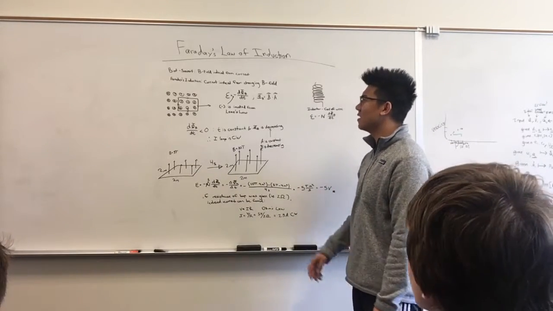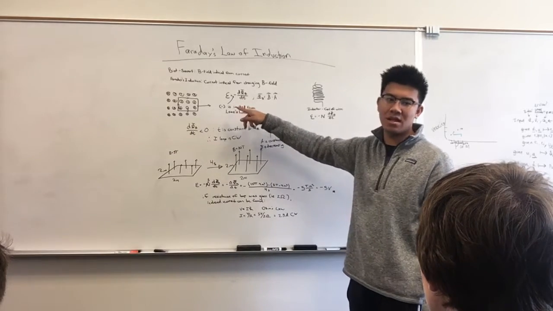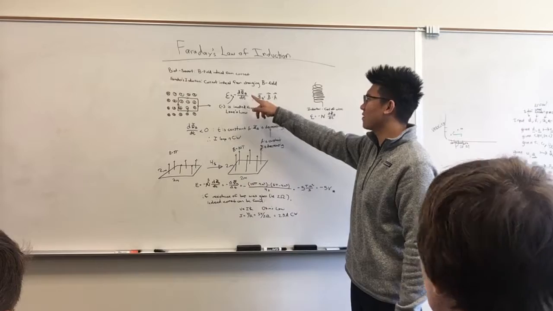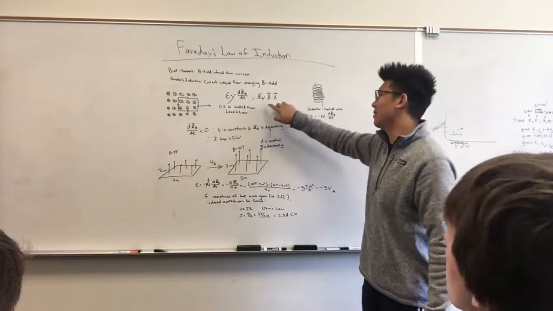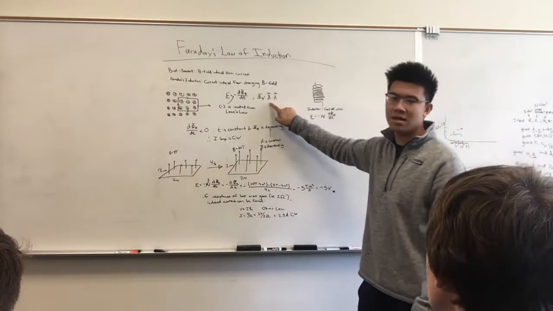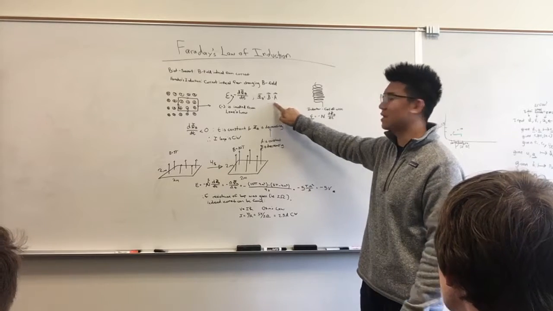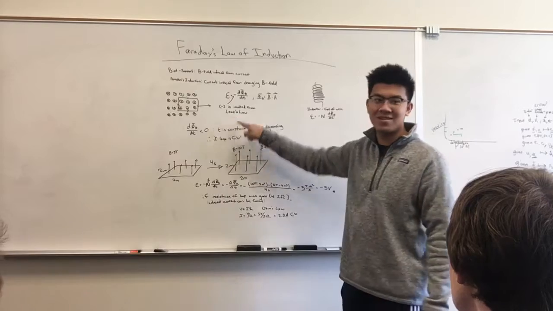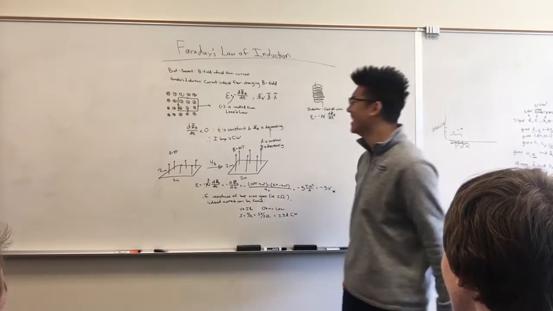Faraday's law states that the EMF, which is the electromotive force, is equal to the negative change in magnetic flux over the change in time. Magnetic flux is given by the dot product of the B field through any closed loop and its cross-sectional area. The negative sign comes from Lenz's law, so you should watch the video on that.